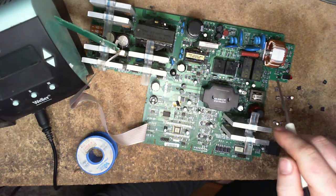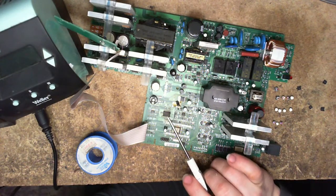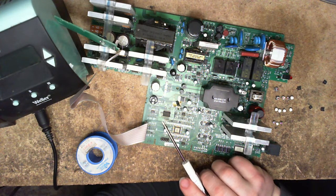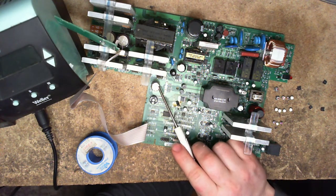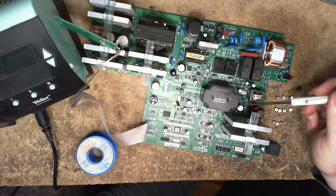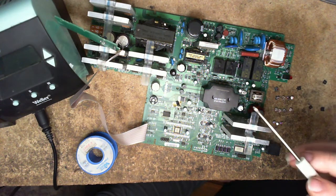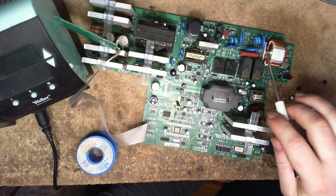All the other ones here, it may be wise to change them out, but when I did test them, they were either high in the okay range, or I don't have replacements. This one here is 47 microfarad 200. This one here is 22 microfarad 200. They're high voltage caps. So I'm going to throw this all back together. If I'm lucky, the thing's going to work again.